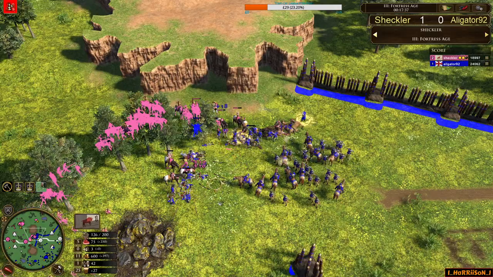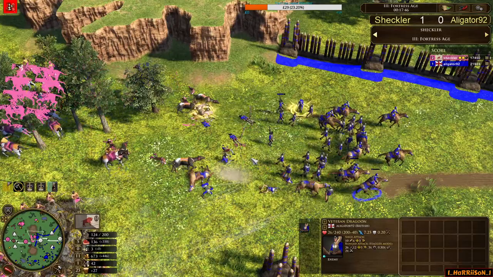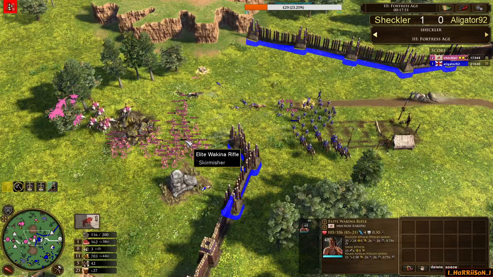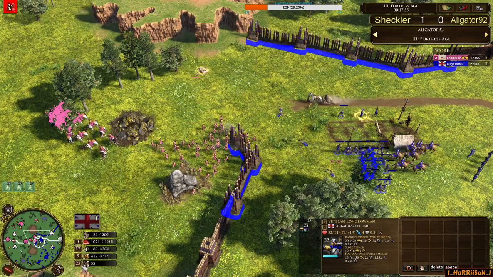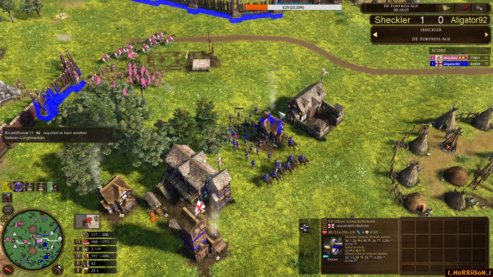Where's the longbows? Okay, the longbows are behind the Dragoon line, so Musketeers have basically gone down. I think Alligator's starting to transition to a longbow Dragoon army, which is going to certainly help him a little bit more in this situation. But as fights go for Sheckler, that was a really good fight and he still has the kind of ranged unit advantage. 48 Wakinas down to 25 longbows, and Brit players starting to run low on hunts. So that big fight here is not going great for Alligator. He's on the back foot. But Sheckler, I don't think he's actually called Dog Soldier Big Button at the moment.